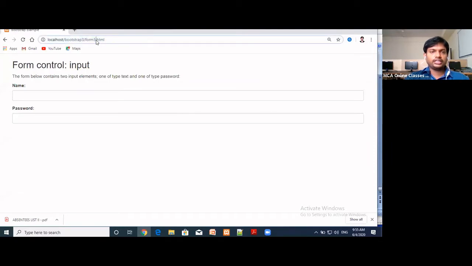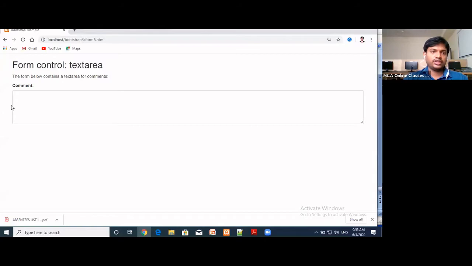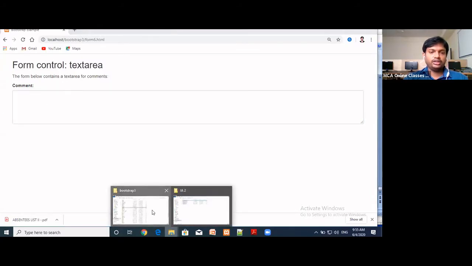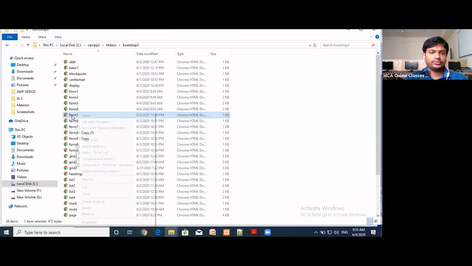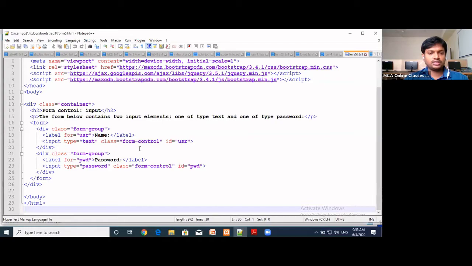Similarly, if you want a text box, we can provide a text box like this. So input field: in the input field, as we discussed, here we can use the input type text.